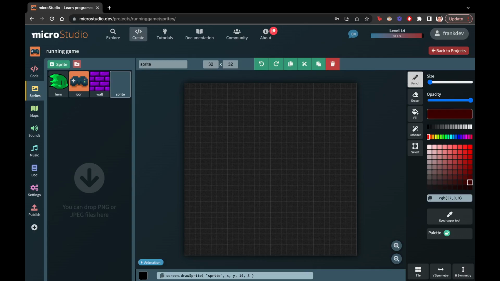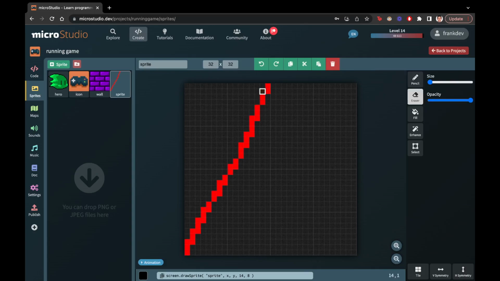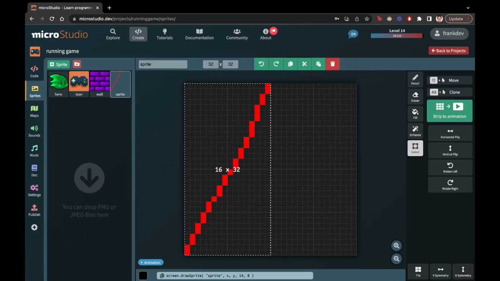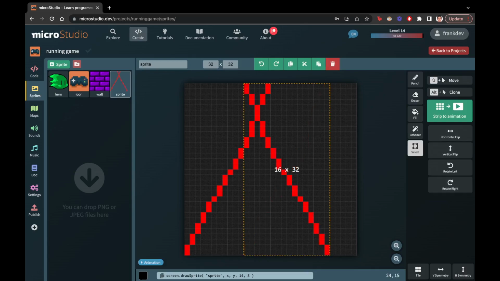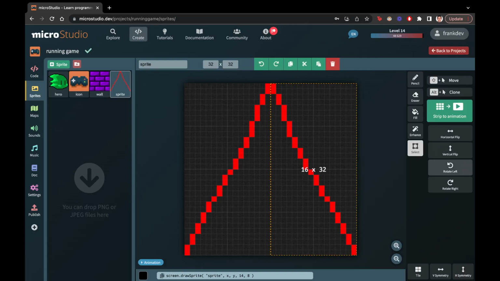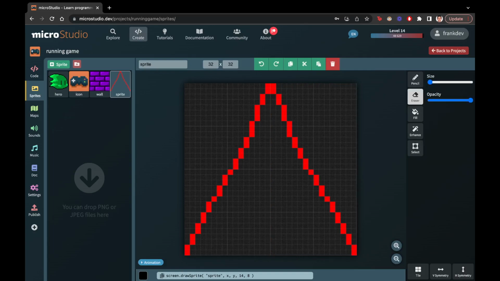No, maybe one side is going to be different, because the light comes from the left. I'm going to make one line brighter than the other. And actually, I think I messed it up. Let's see if I can select this. And I can copy and then horizontal flip. No, it's not. Oh, because I have to copy and paste it. Duh. Paste? Yeah. Horizontal flip? Yeah. Awesome. And I'm going to have to change the color.